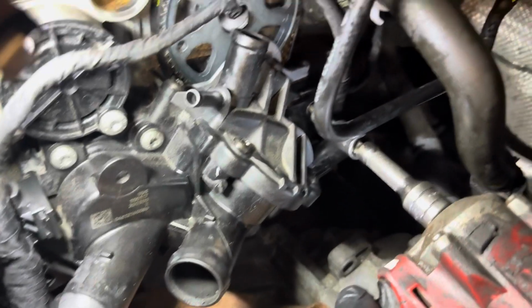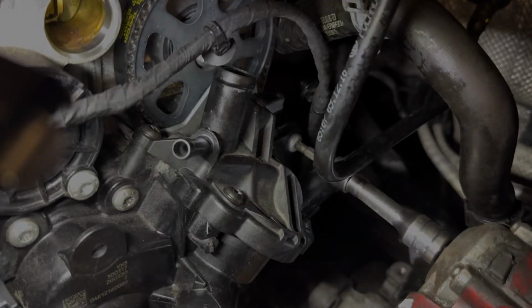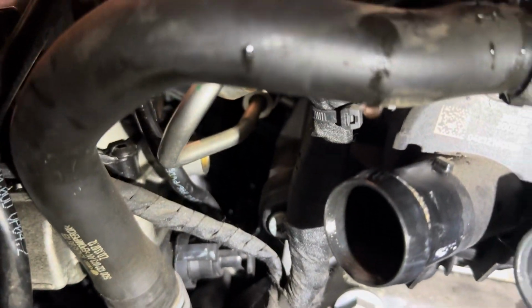Here's a few reasons why you may need to change this water pump. 1, it could be leaking. 2, the thermostat could be faulty. 3, the drive belt for the water pump has snapped or broken. And 4, maybe you're just changing the timing belt and the drive belt has come with the timing belt kit and you just want to change it for peace of mind.